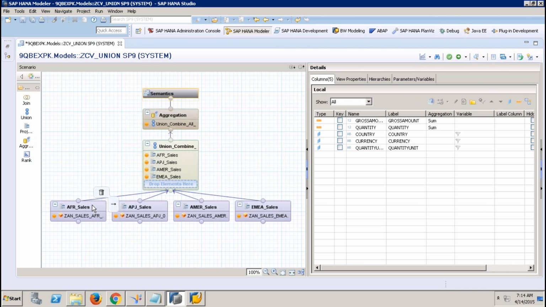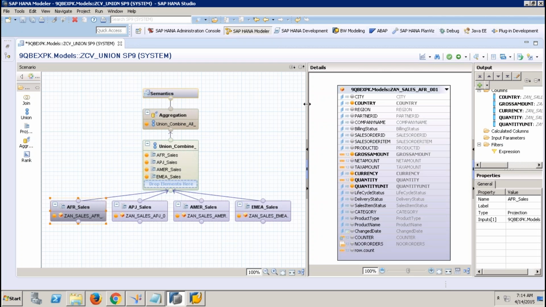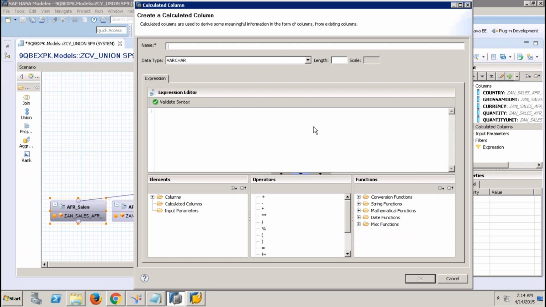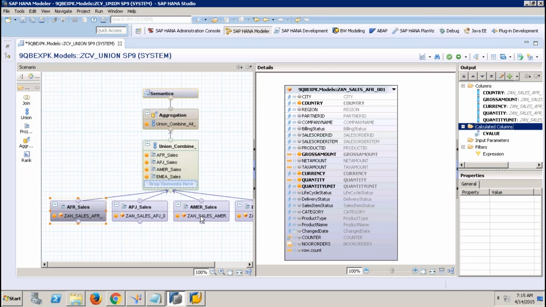So how do I do this? I go to each of these nodes. If I take region, I can do it, but I still want some constant. I'll say calculate column. Constant value, C value. For this, I would say constant as AFR node. This is one node.